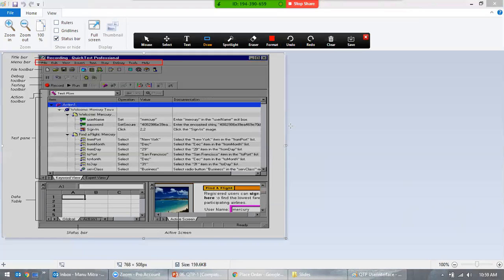My system is not capable of handling that application, so I never installed QTP. That's the reason I showed you an example of Selenium. That would be similar for QTP.